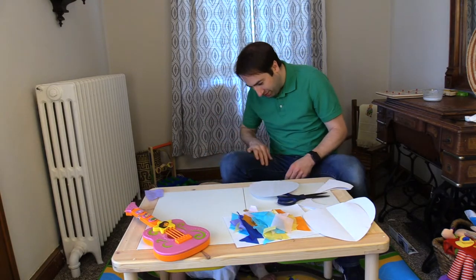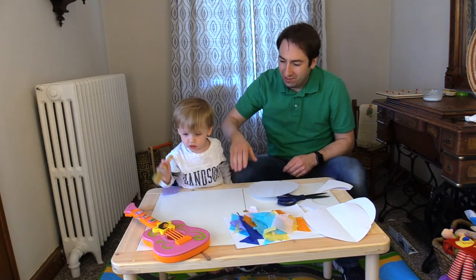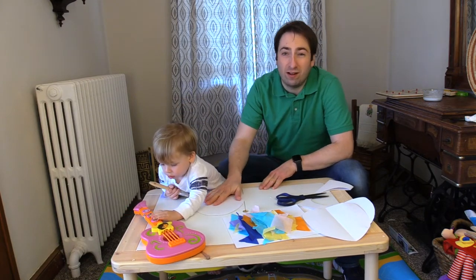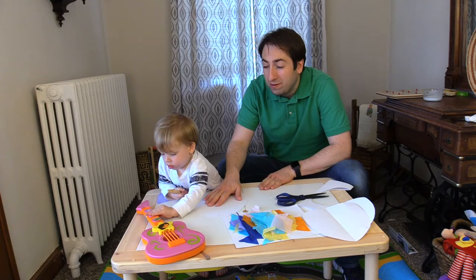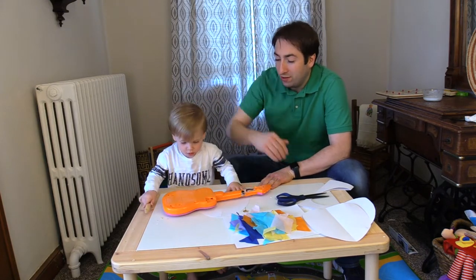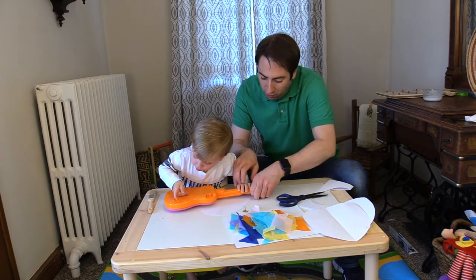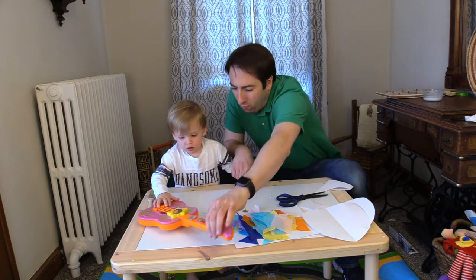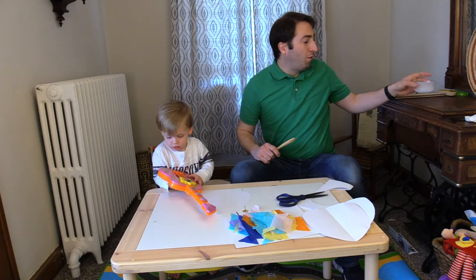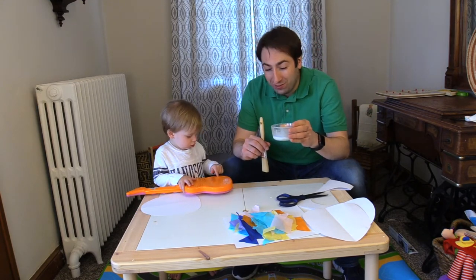Henry. There we go. Henry's going to help me. This is a craft that's a little bit beyond his age, but, well, we're getting desperate in the current home. So, Henry, look here. Also, Henry, a few minutes ago, already took the water and glue mixture and drank it, so that's good fun.